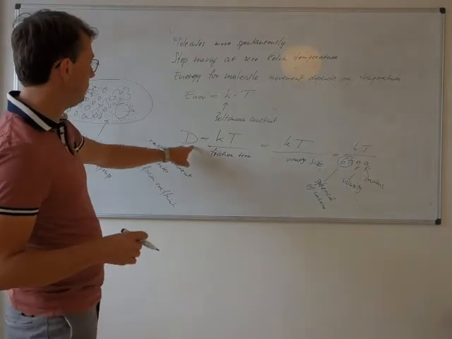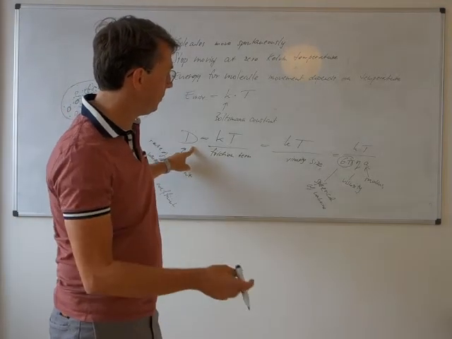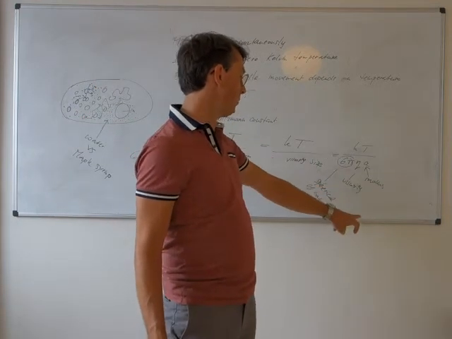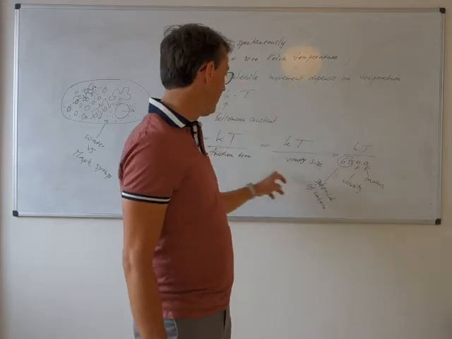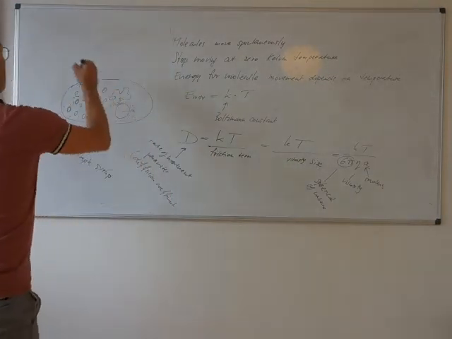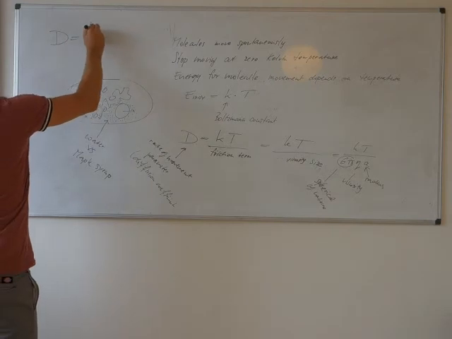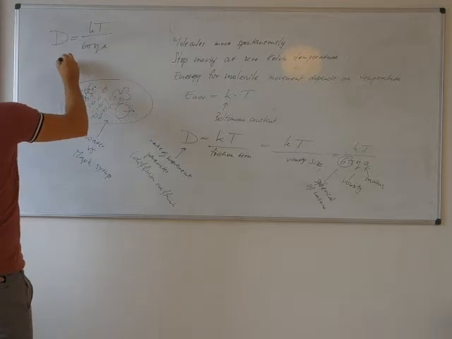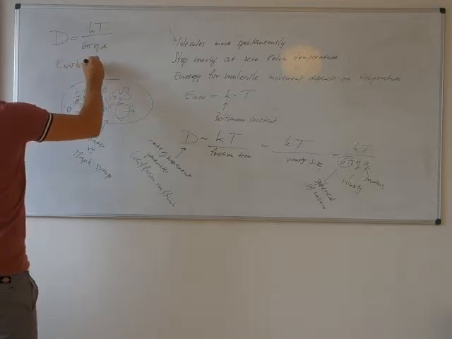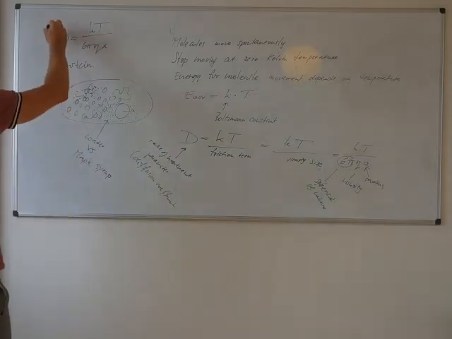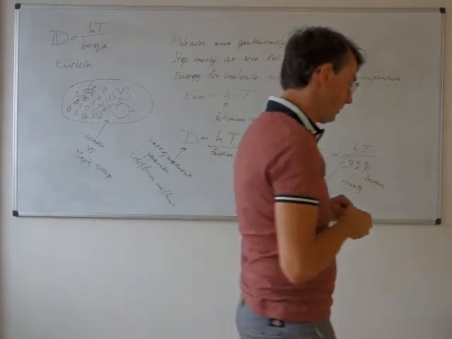Okay, so that means that the diffusion coefficient, which is a measure for the rate of the spontaneous movement, decreases when you have bigger molecules and when the environment is more viscous. And it increases when you have higher temperature. This equation was derived by Einstein early on in his career, more than 100 years ago. Okay, and it's very useful. And its use will become clear next.